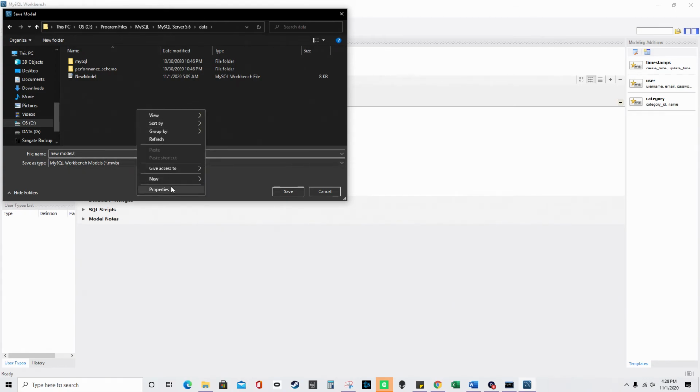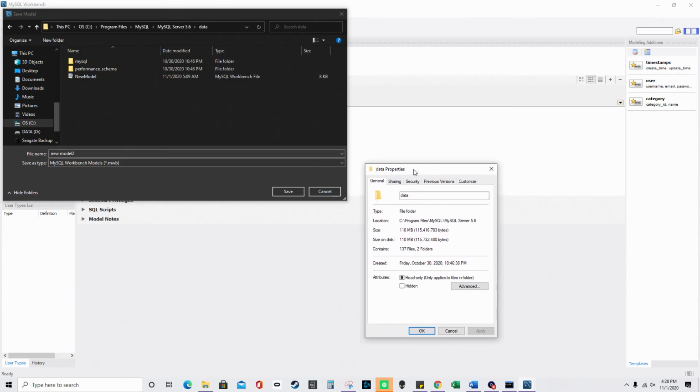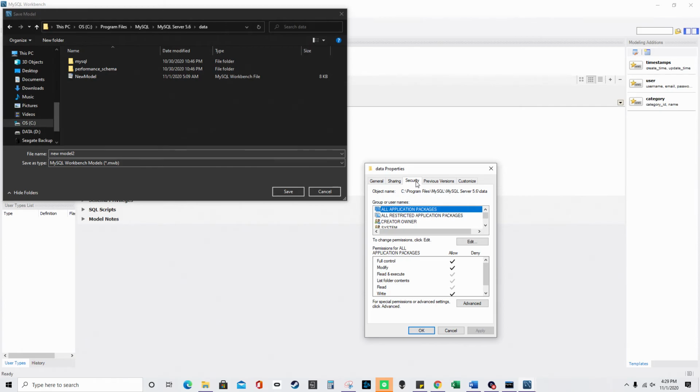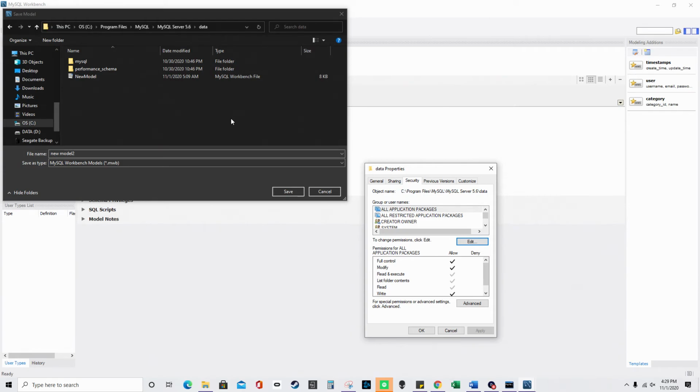And if it doesn't let you save, because you don't have privileges, because your administrator only has access, you could right click, go to Properties, go to Security, and click Edit, and do users for this desktop, and then click full control and click allow, which will let you save and edit files on this particular location.